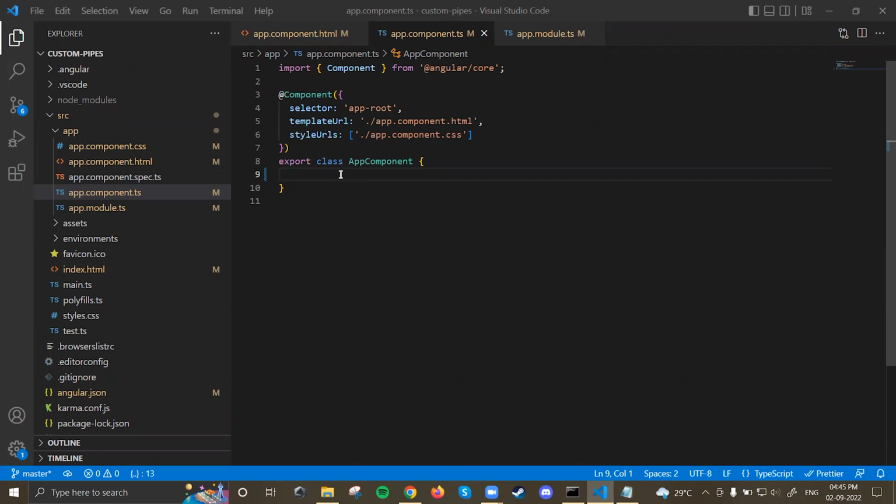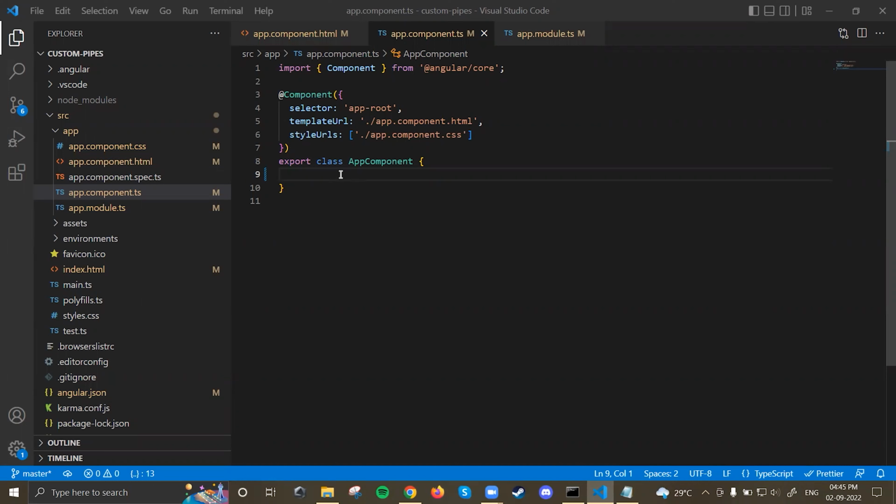There may be a name column, an email column, some text columns or number columns. Those columns we will try to sort using the custom pipe.